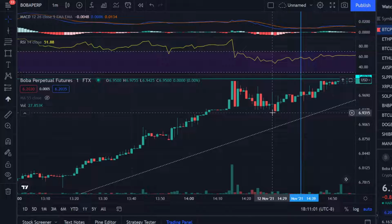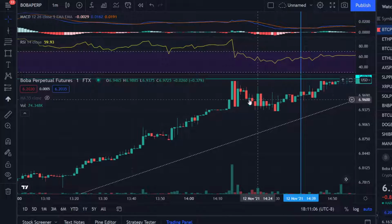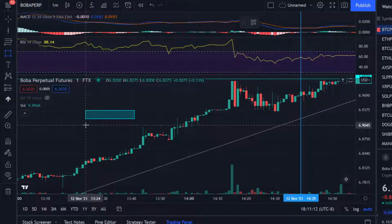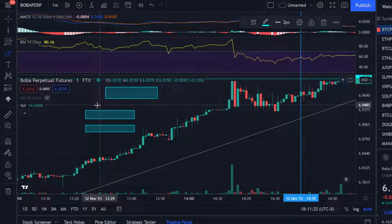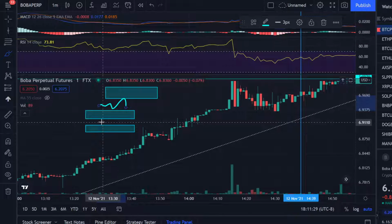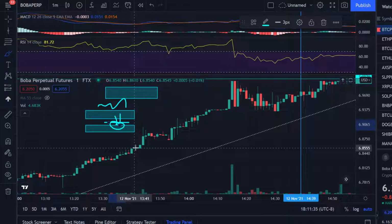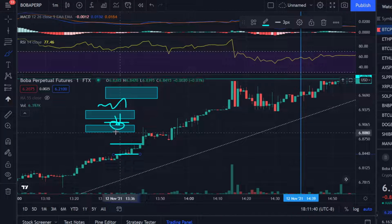This development empowers me to slam more on the wall because I now have a pretty safe stop, right? I can put my stop at one tick below 6.99. Let's say this is the wall at 6.99, and this is the wall at 6.984, and then this is our overhead wall at $7. So price is actively trading between these levels until one of these walls gets broken. Well, if this wall gets broken, I can put my stop right here such that when this wall gets broken and my stop gets run, it hits this wall. And we don't have to worry about getting slipped all the way down to these levels much lower, right?